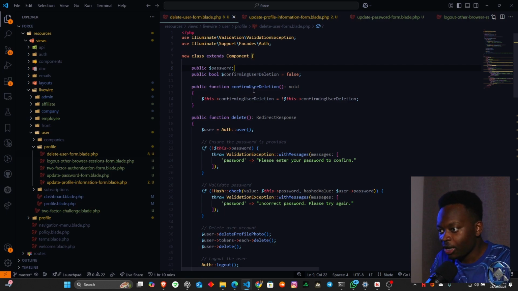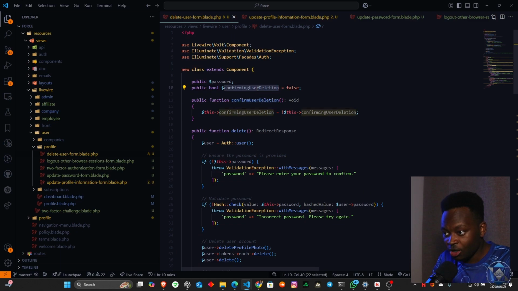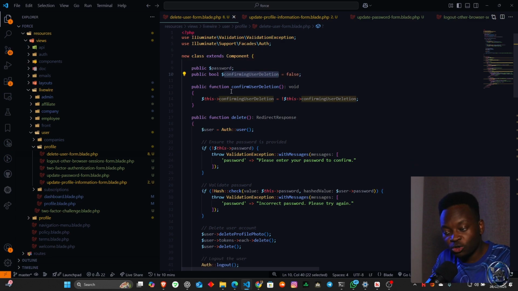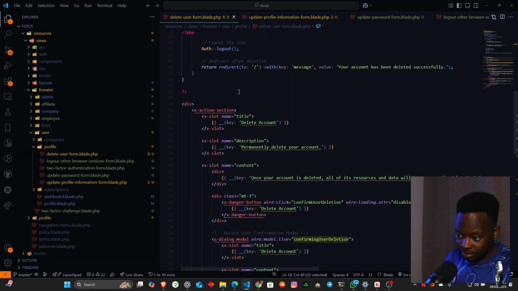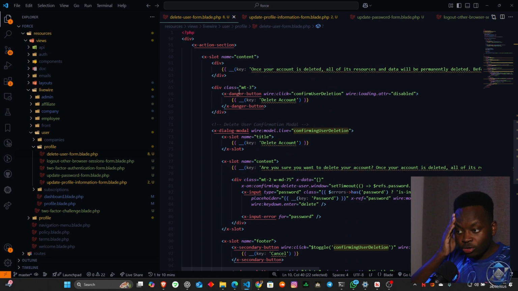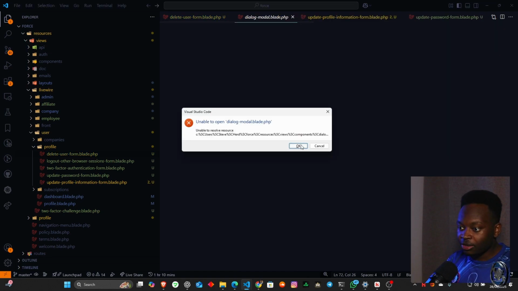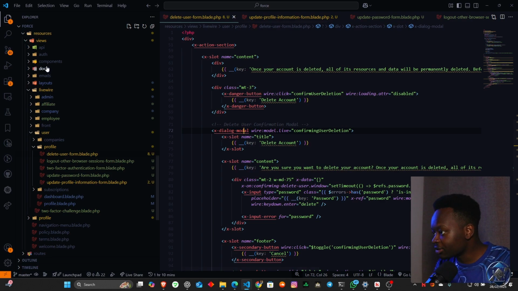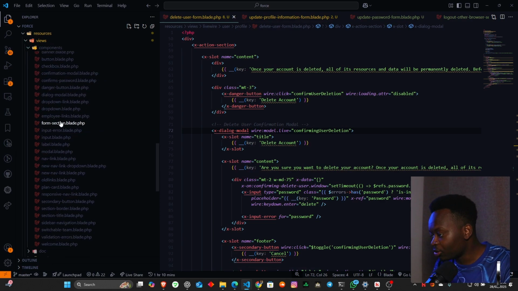Okay, so this is what happens. Check this out. We have this confirm user deletion function, which converts this confirming user deletion from false to true, okay? And the reason why I have that is because of modals. Let me explain. In the modal situation, in our dialog modal over here, and this is inside our components, we can go inside our components and open it over here.